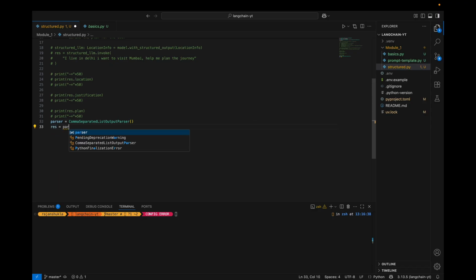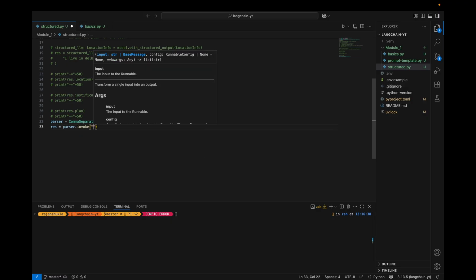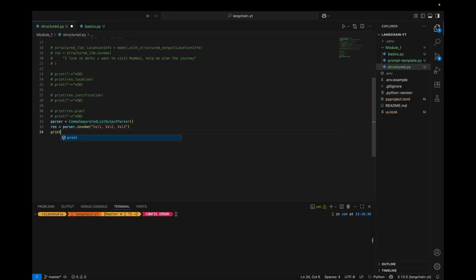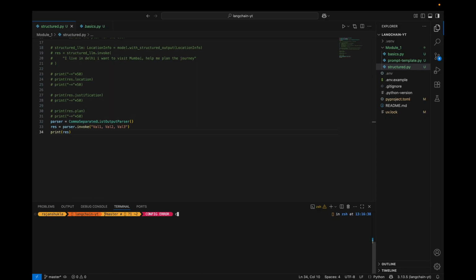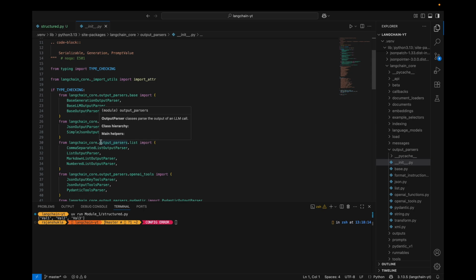So let's prepare a simple list as the CSV parser: value 1, comma, 2, value 3, and then print the response. What I'm trying to tell you is that there are multiple other parsers also available that you can check out from the implementation.